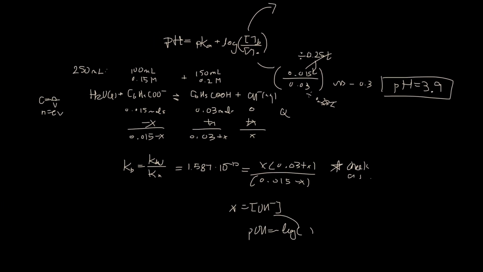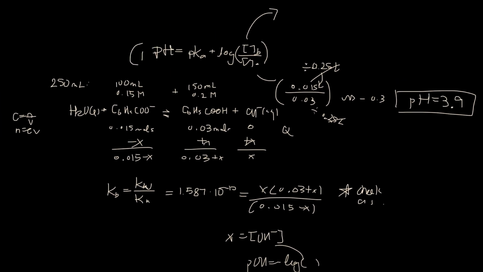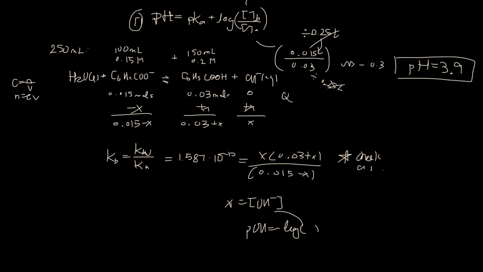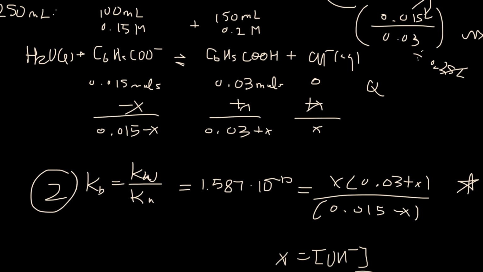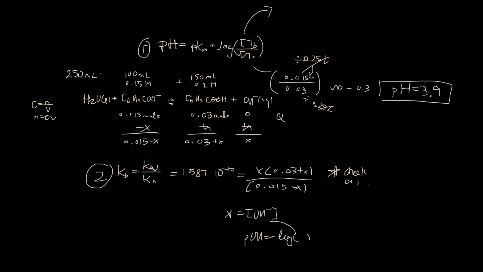So you have two ways of solving a buffer pH problem. The first one is to use Henderson-Hasselbalch, the easy way, and the longer way, if you need to show your work, is finding the Ka or the Kb and solving for x. And just a special note: if you accidentally wrote the equation in the reverse direction and need to use a Kb instead, don't worry, it's going to be the same answer as with a Ka. I did make another video on that, but I can't find it anymore, where I showed how those things are the same, but just go with it.